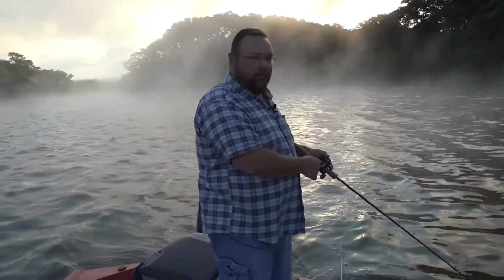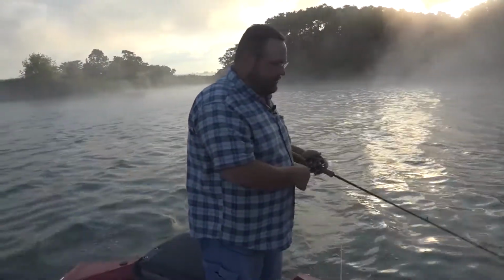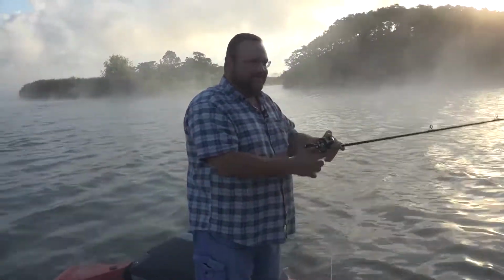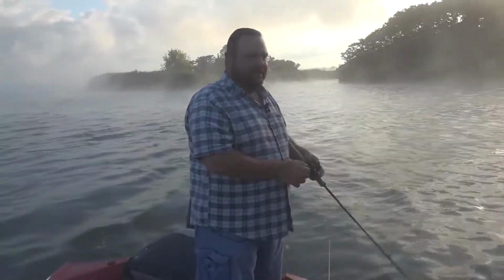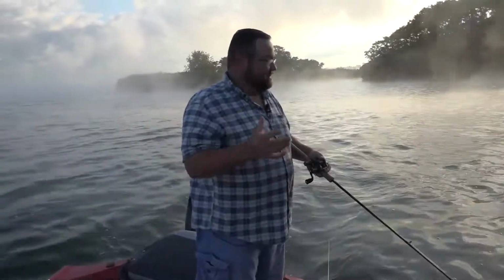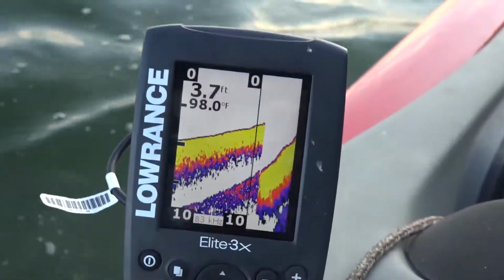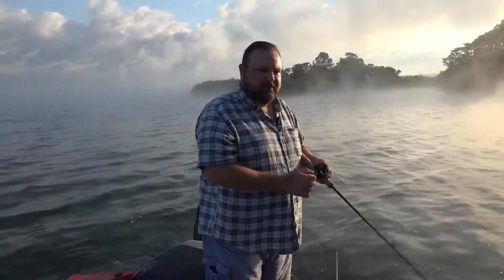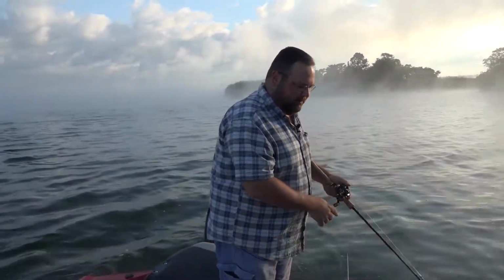We're actually down in Braidwood, fishing the power plant cooling lake down here. Air temperatures are a little cooler this morning, only about 65 to start out the day. We're going to go up to a high of right about 80. But water temps, as you can see with all the steam coming off, are about the mid 90s out here. We're on the south end starting right now, but we're going to go a little bit all over the place here, show you all the tips, tricks, and techniques of how we can catch fish out here on Braidwood.